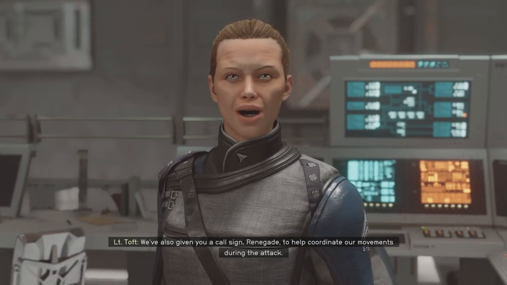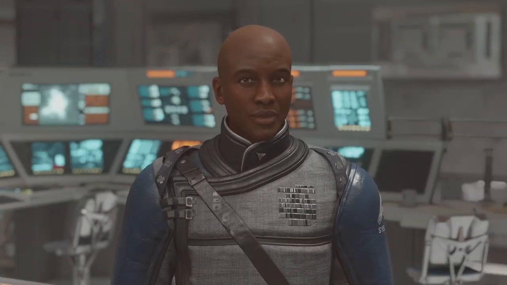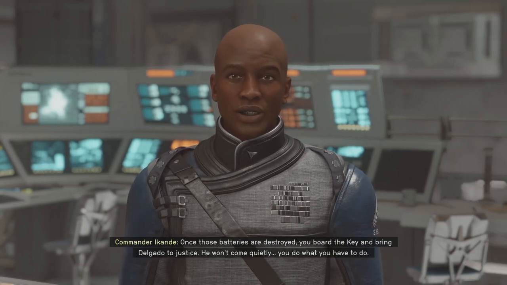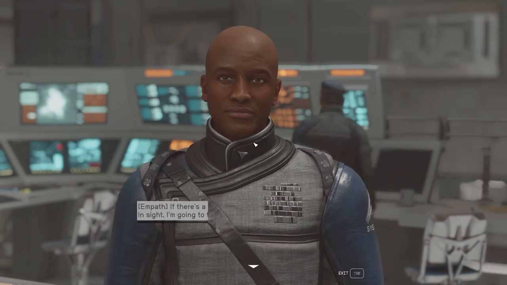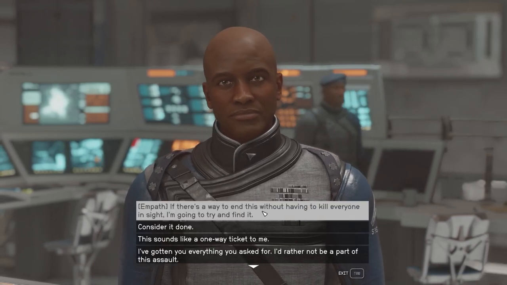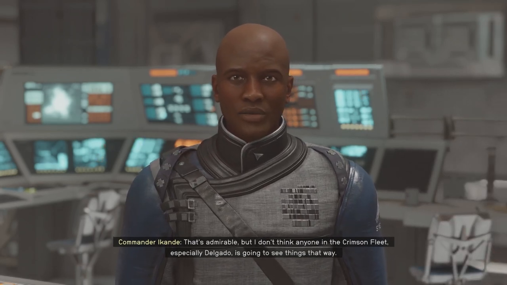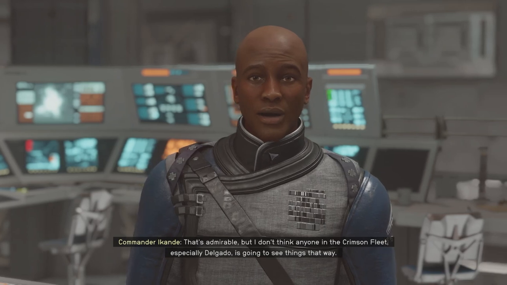We've also given you a call sign, Renegade, to help coordinate our movements during the attack. Once those batteries are destroyed, you board the key and bring Delgado to justice. You won't come quietly. You do what you have to do. That's admirable. But I don't think anyone in the Crimson Fleet, especially Delgado, is going to see things that way.